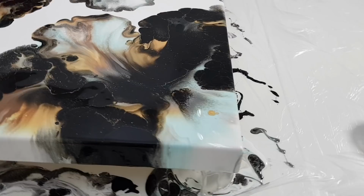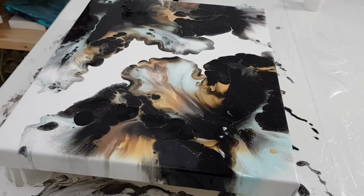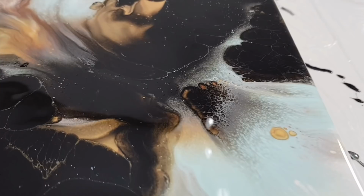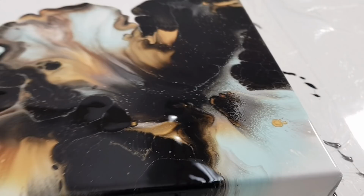Okay, guys, so here we have it. I'm going to bring you around so you can see all the different angles. I did want to say I love doing the Chaos Dutch Pour. As you can see, there are so many differences throughout the painting. Look at this corner. Love it.